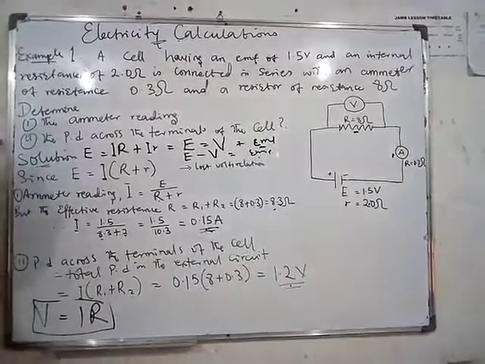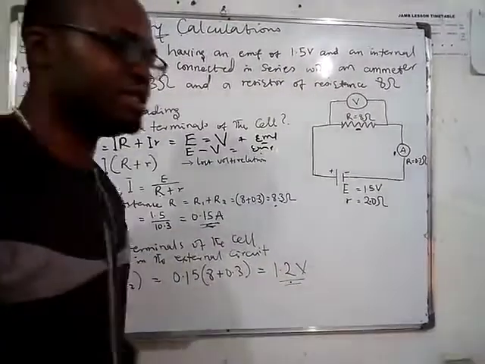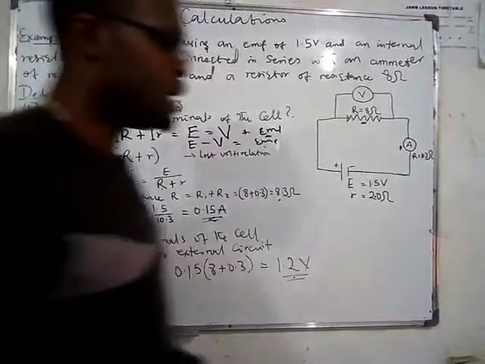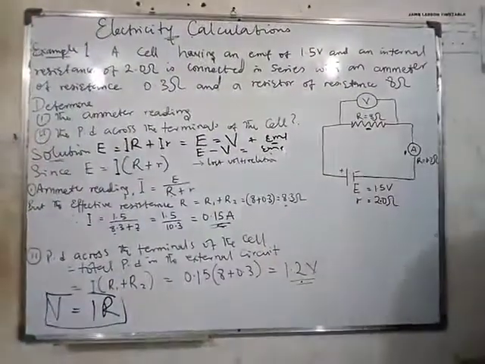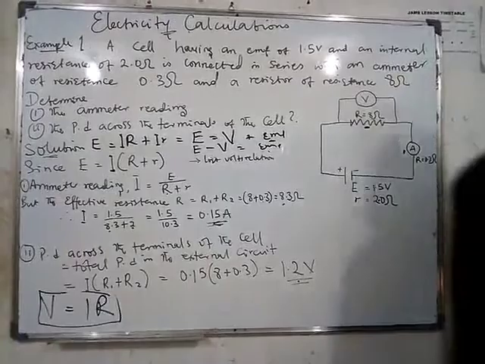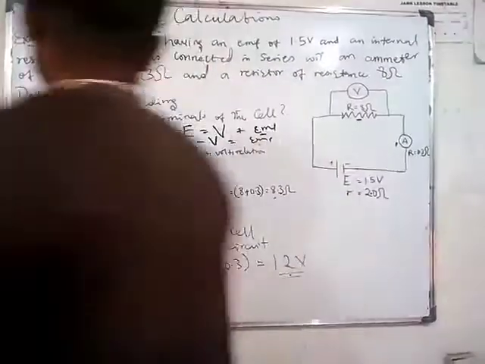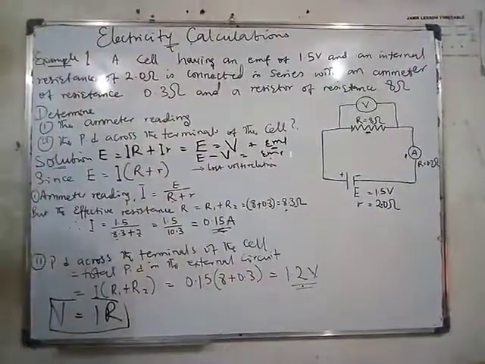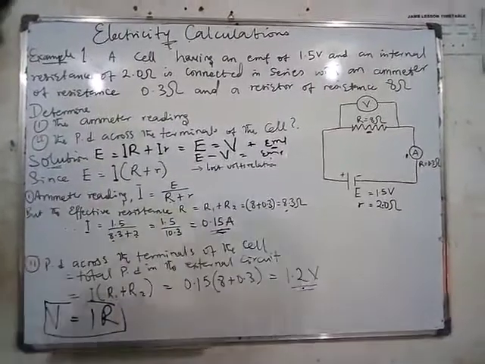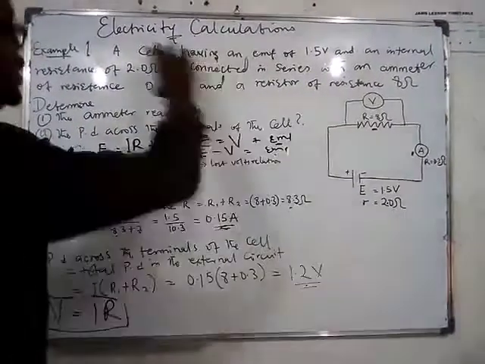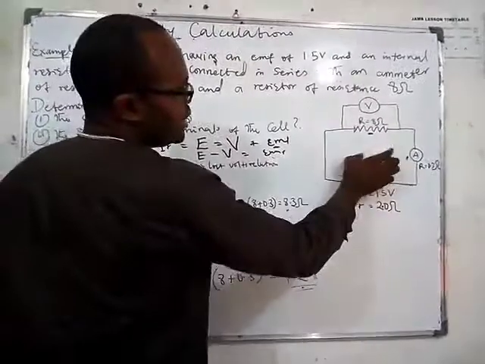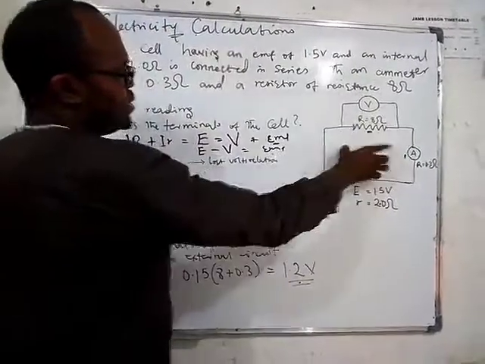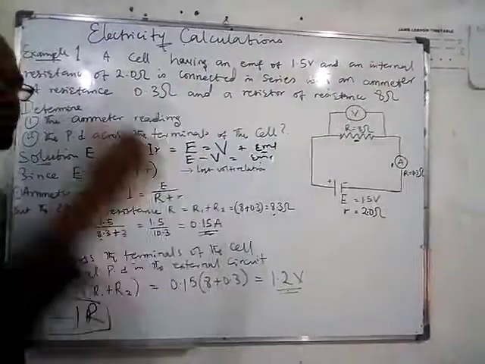So check this out. This is how you do the calculation. You are supposed to study the equations that I've given you already. All the equations that I've given you already are very, very important. When you get them down, you understand this more. Read the question very well. Look at the diagram. Relate the question with the diagram. Then check the equations from the ones I've given you.